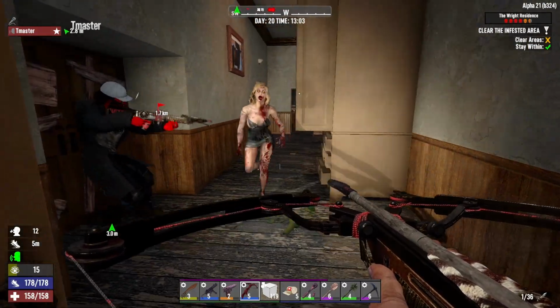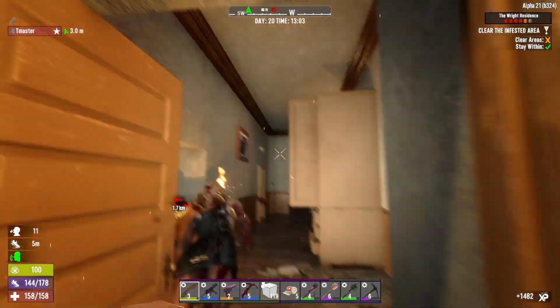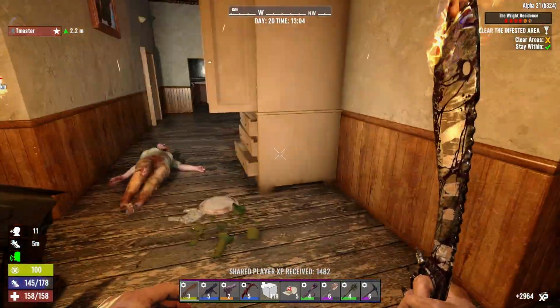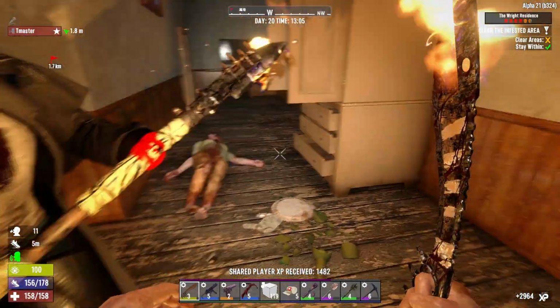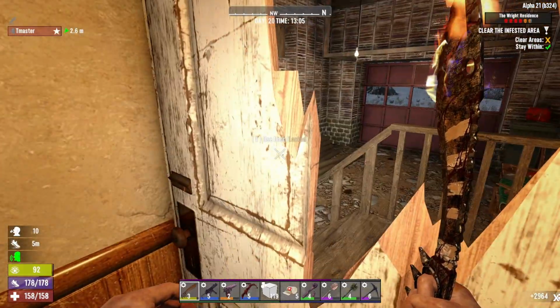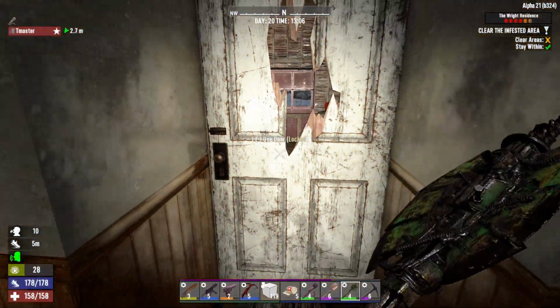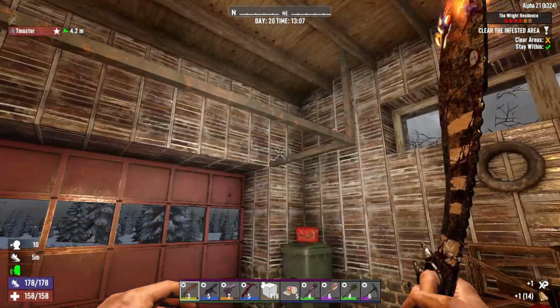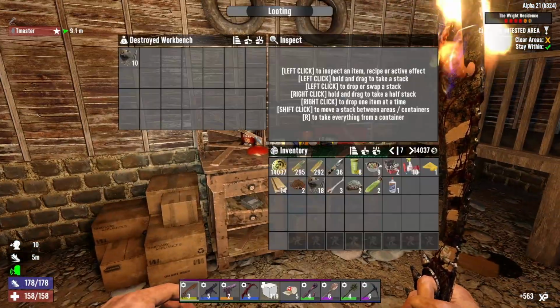Oh, they popped up. She woke up. I guess I woke her up because she came immediately for me. So that makes sense. Should we break this or will we get in? Oh, let's just break it. There's no zombies in here anyway. All right, cool. Let's quickly loot this area. See what we get. Anything cool?